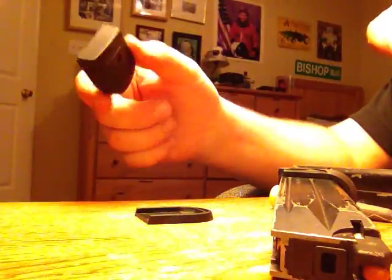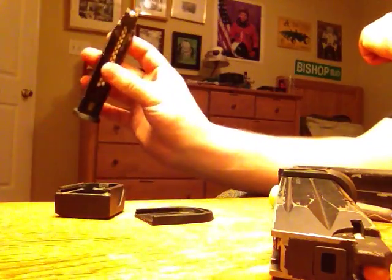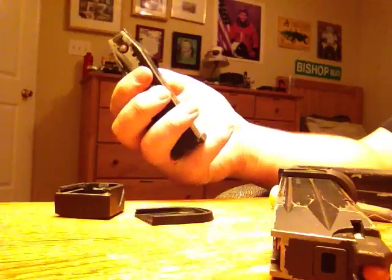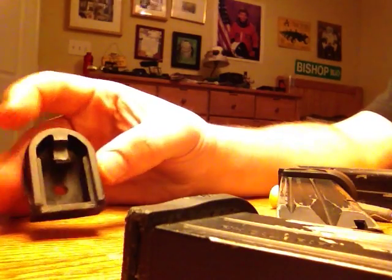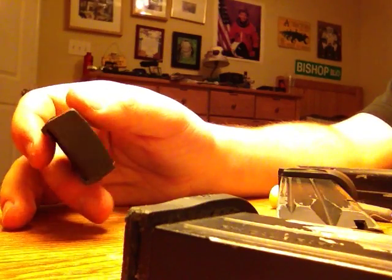Now, I was also a little disappointed to learn that this actually didn't really allow for any additional rounds. So, it's kind of a bummer. You throw that base plate on, and you're not going to get any more rounds. You're just going to end up with 26 again. So, because I was looking at this base plate and all the space inside of it, I was like, you know what? I wonder if I can make this a base plate to add rounds.